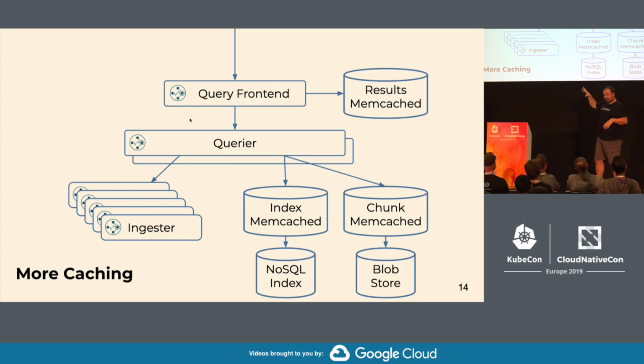So now the queriers get told what queries to execute by the query front end. And this gave us an opportunity to also introduce query results caching. In the queriers, we'll go into a lot more detail about what we do in the query front end. So you can see the point I'm trying to make: we cache a lot in Cortex. At every single level, at every opportunity, we will try and cache the result. And this has had huge improvements to performance.